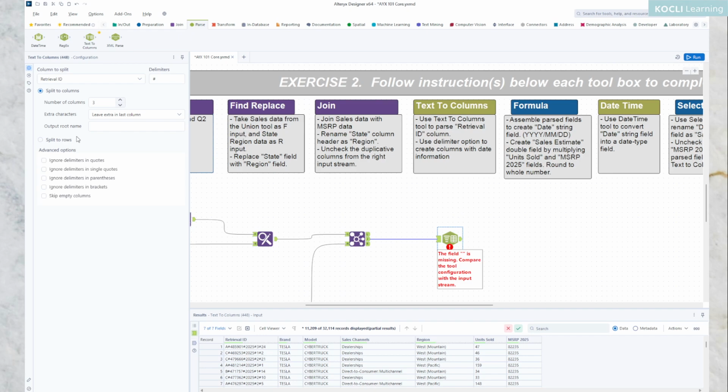And let's look at the detail options here. You can determine the number of fields to be created depending on how many delimiters there are in your target field. And we see that date information is located at the right end of the text. So we need to separate all the way through the end of the text. And we can count the number of delimiters: 1, 2, 3, 4. So in this case, we would actually want to enter 5 in the number of columns to be separated.